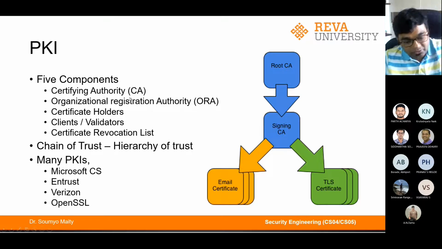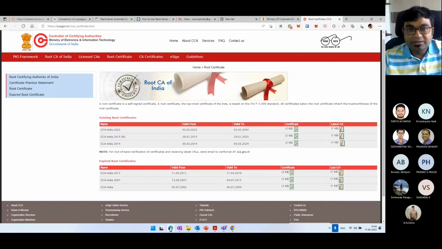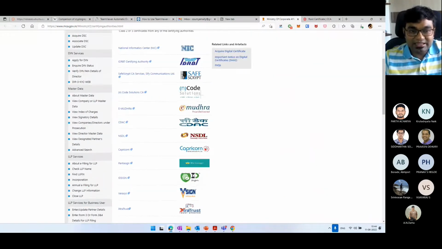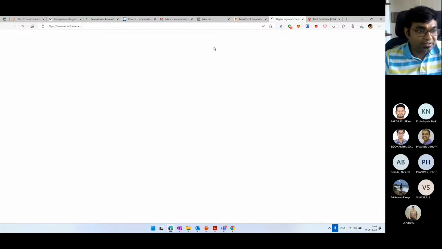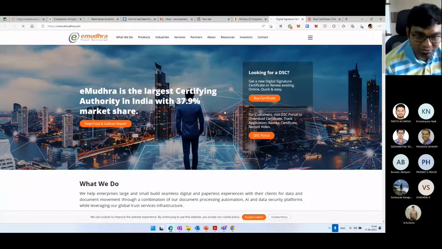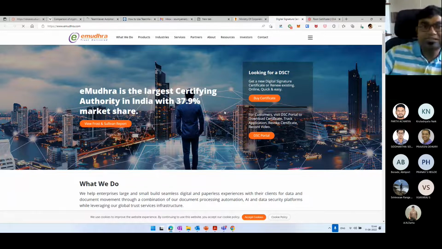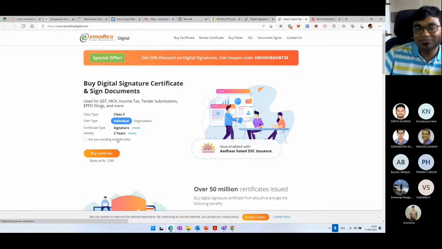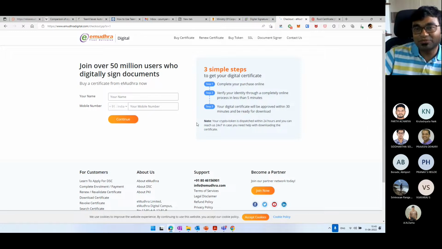So if tomorrow I want to have a certificate in my name, what I have to do, I have to go to any of these guys and tell them I need that. They will ask for some documents. eMudra is a very common one. If you ever purchased a piece of land, probably this is required. You have to digitally sign those documents, and for that eMudra is very famous. It's a buy certificate. In that case, you have to obtain a certificate. If it is an individual, just take it from here. It starts from 1299, and I can buy my own certificate in eMudra. So it asks for a lot of documents. If I share that, it is done.